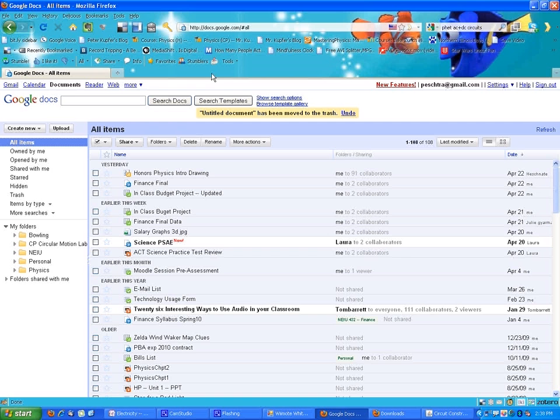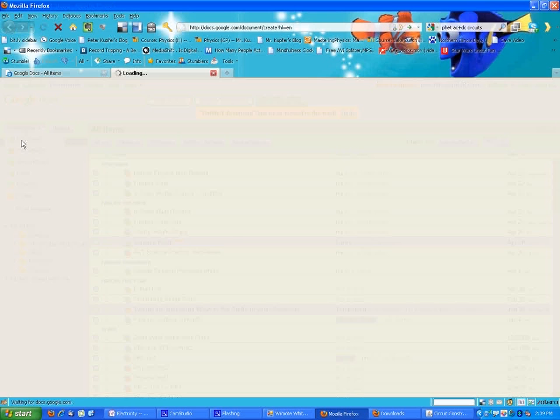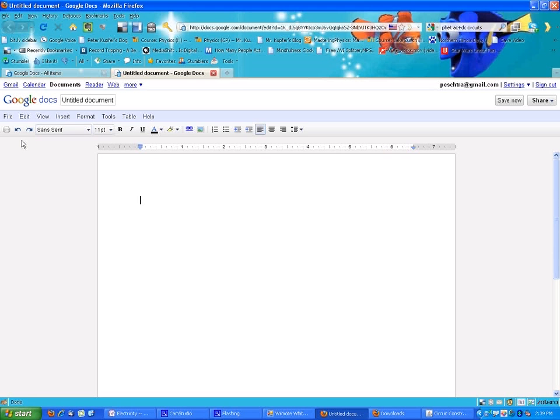You can click over here where it says create new document, and you pick one to make. You can make documents, PowerPoints, spreadsheets, those kinds of things. The other thing this can do for you, if you end up at some point in a library that doesn't have Word, or you can't afford Word someday, this is like a free word processor you can use if you don't want to pay for Word at some point. Because Word's not cheap, if you didn't know that.